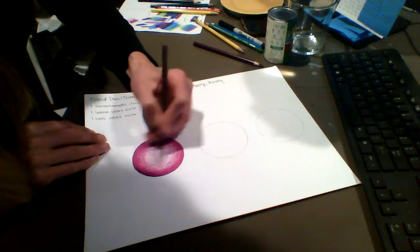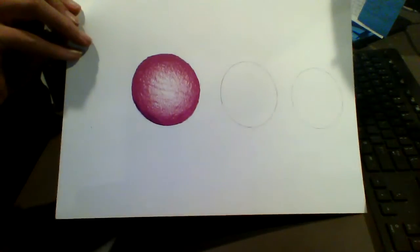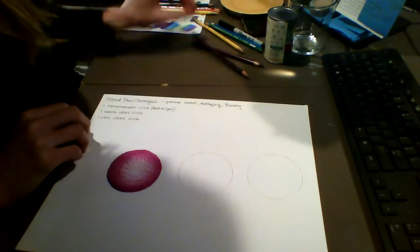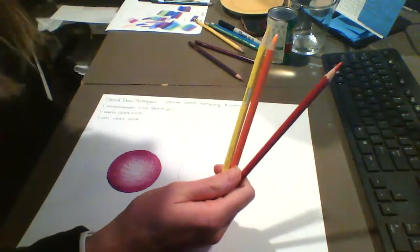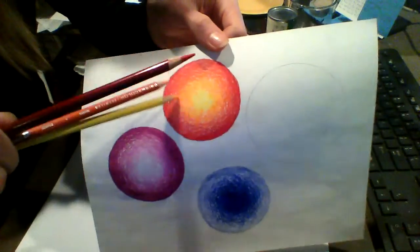My hand's starting to kind of hurt, but that's okay because I want my project to look good. And then the other two, we're going to do one with warm colors and one with cool colors. Okay, so I'm going to get my warm colors together. So we know that the warm colors are red, orange, yellow. So I'm going to try to make my circle for this one look something like this one right here.